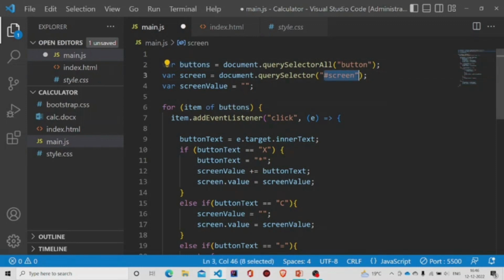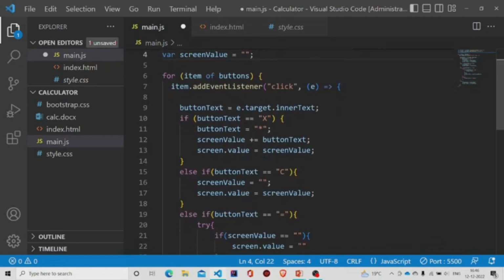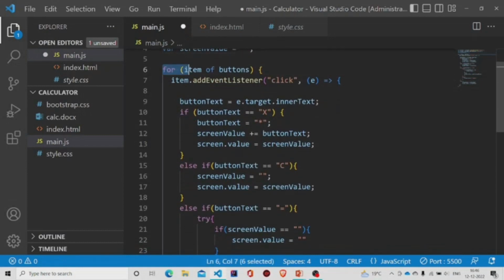This is the ID screen, which is the input. So we are saving it in this variable screen, and then there is another variable screen value, which is currently set to null. Now we are applying the loop for the buttons.